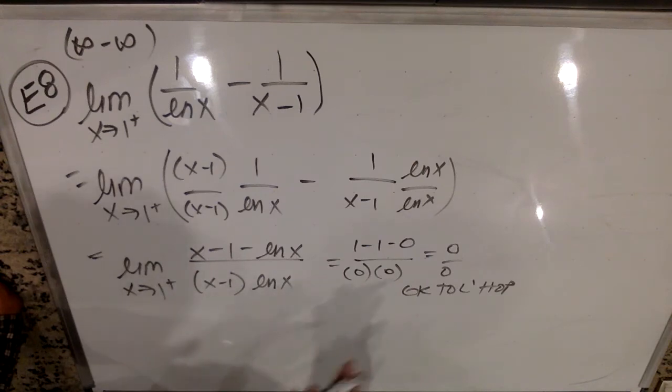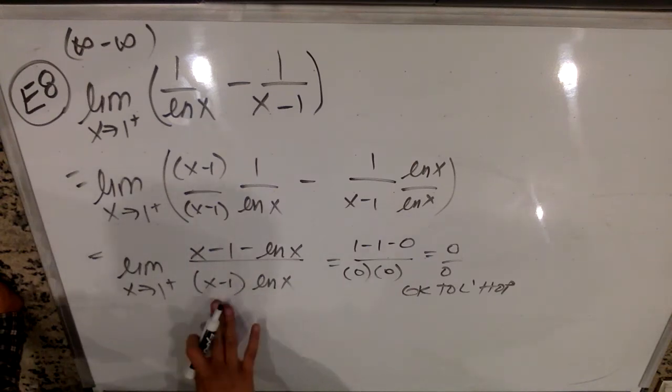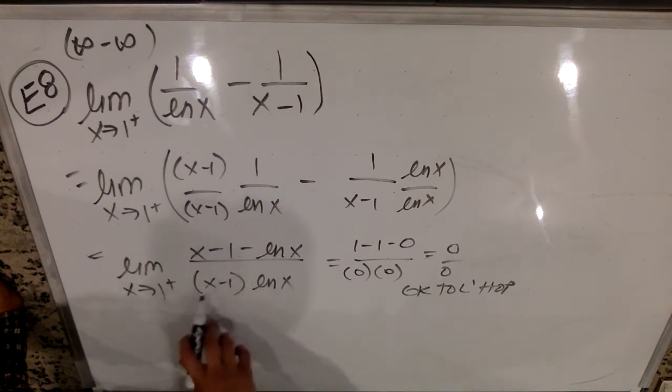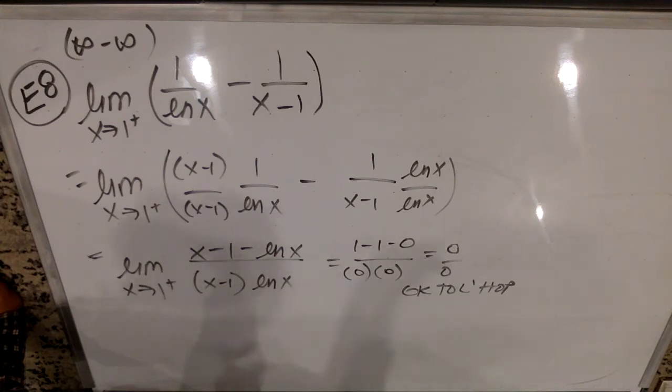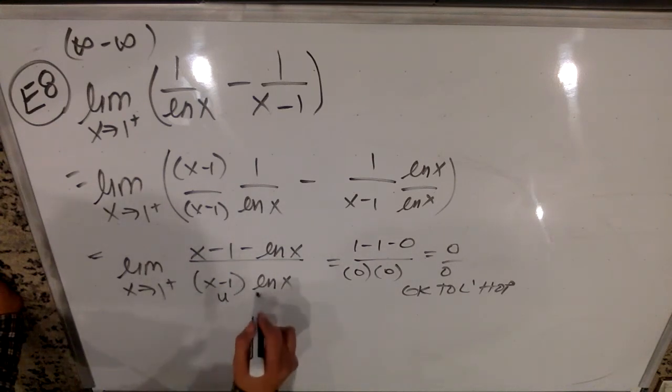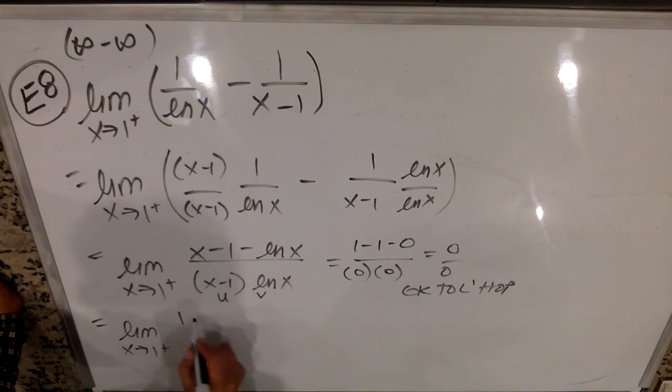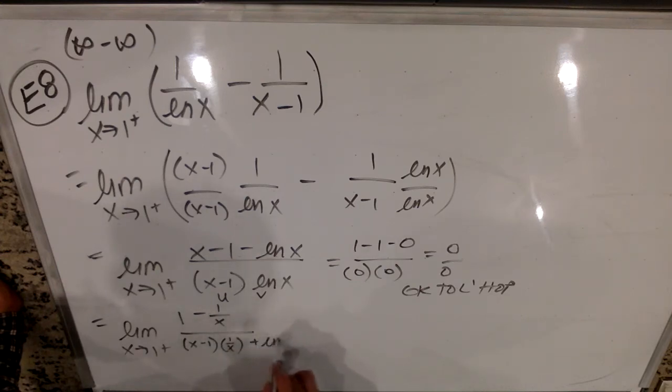So when I differentiate, it's up to you. You might want to do this as a product rule on the bottom the way it is, or you might want to distribute and make it x times natural log of x, which would still be a product rule, minus the natural log of x. It's up to you. I'm going to leave it as it is. So my derivative on top is 1 minus 0, because that's gone, minus 1 over x. And on the bottom, I get u, which is this, dv, which is 1 over x, plus v, which is natural log of x, du, which is 1.